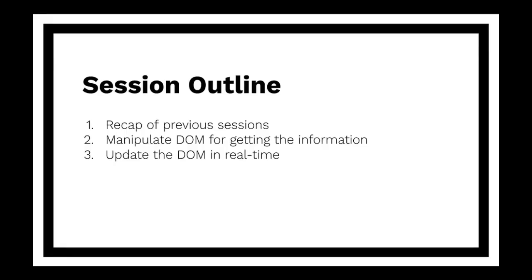So first thing we're going to do is recap the previous project and understand how this project is different from the previous project. The next thing we're going to understand is how to use JavaScript to manipulate the DOM. We're going to get quite a bit of information from the user. We're going to ask the user to input some information, and we're going to take this information and show it on our application. So we have to understand how to manipulate the DOM into getting this information that the user just entered and showing it on the application.